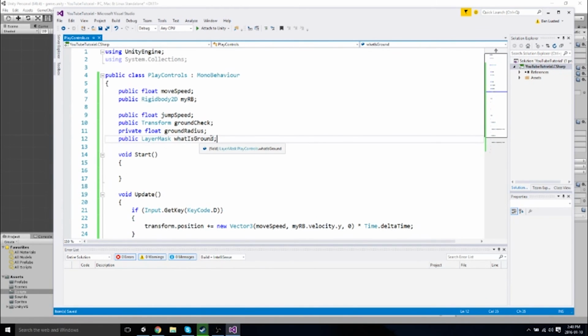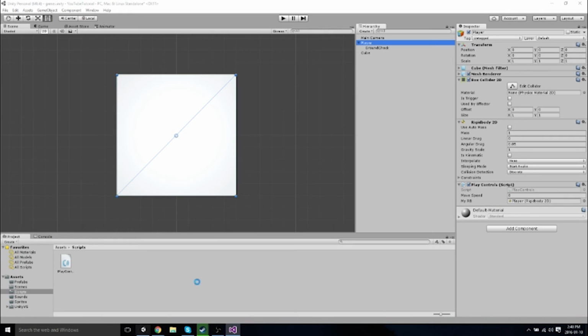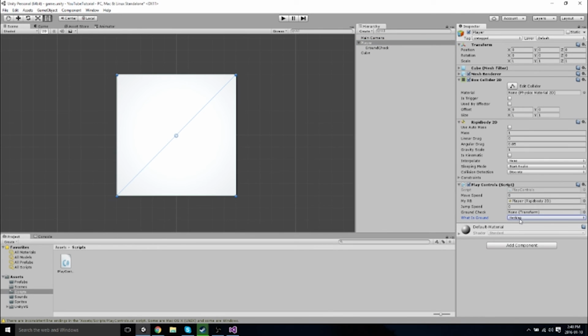A layer mask is something that we can tell our player is what ground is. So you'll see it here, what is ground, and it says nothing. And if you click on this, you'll see everything: default, transparent FX, ignore raycast, water, and UI. So none of this is what we want.